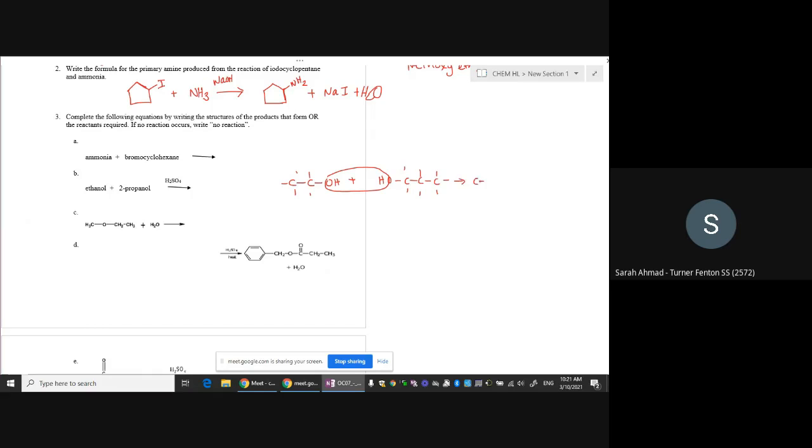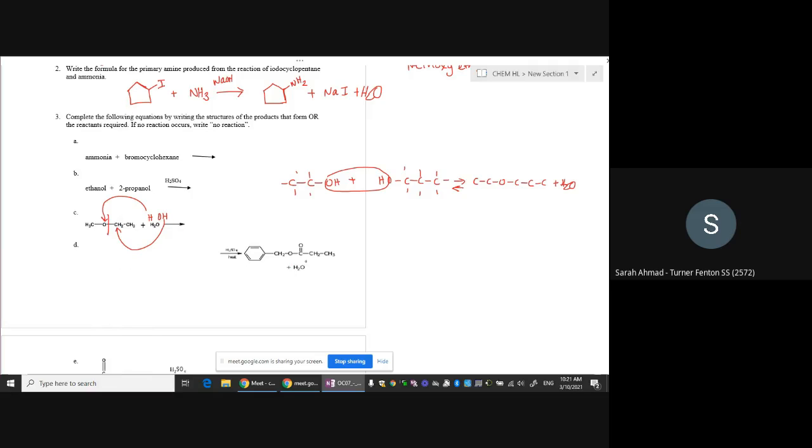And we're going to end up making an ether just like we did before. Over here, I've got an ether and I'm adding water. So really, it's the opposite of this reaction where the hydrogen hydroxide will go, the hydrogen will go to the oxygen, right? And the hydroxide will go to this side. And I'll regenerate my alcohol, 2 alcohols, right?